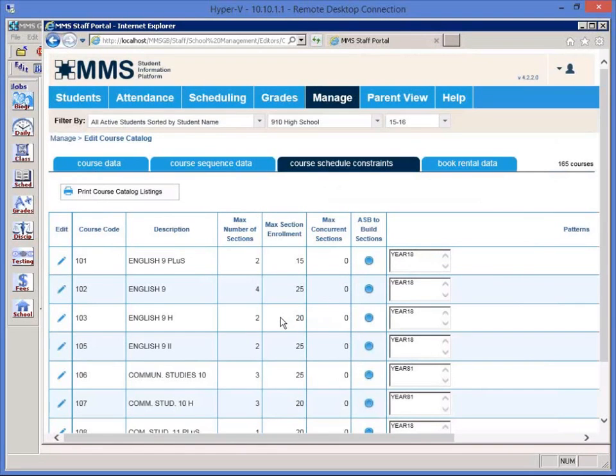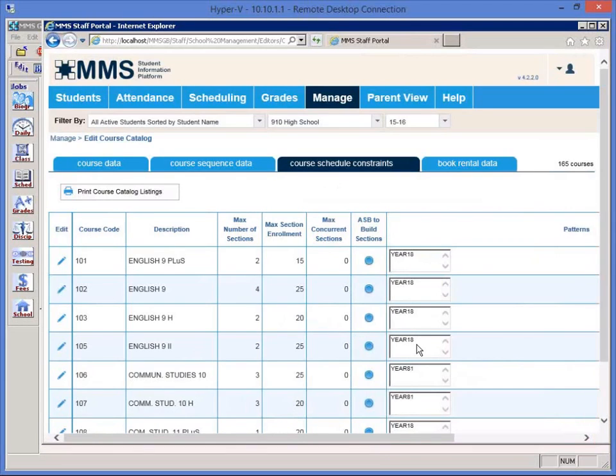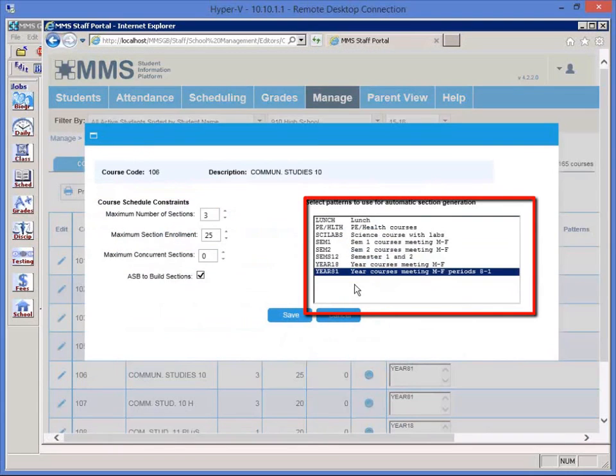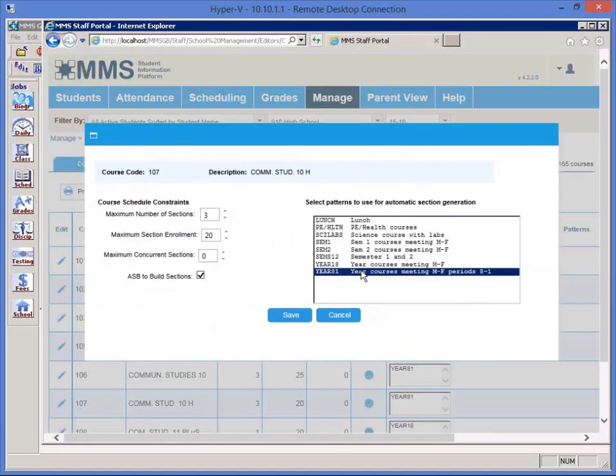What's really nice in the web portal is you actually see what the patterns are that you have selected. I might decide that I'm swapping my patterns between 9th grade and 10th grade, I want to use a pattern that is in the opposite direction. So the year 1 to 8 has the periods running first period of the day to the last period of the day, but 8 to 1 can be saying, I want to go in the other direction for those patterns. So it gives me the ability to very nicely come in, click on the course, and change it.